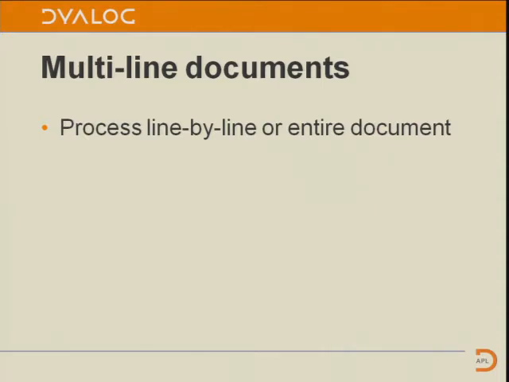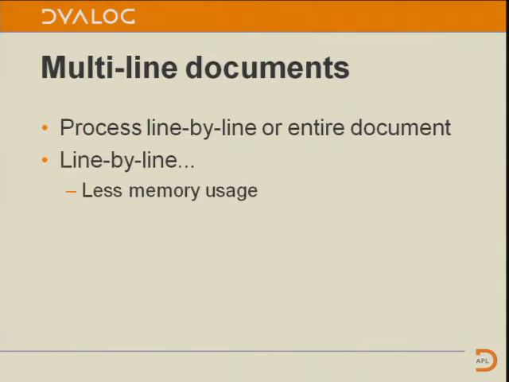And I think the answer to that is that we want to do both, because there's advantages to both. If it's line by line, we use far less memory. We only have to work on a single line at a time rather than the whole thing. And there are semantics to that which are very useful. You saw the grep example. You can also say that you want to modify or search for only the first item, and you might want to actually mean the first item on any line.